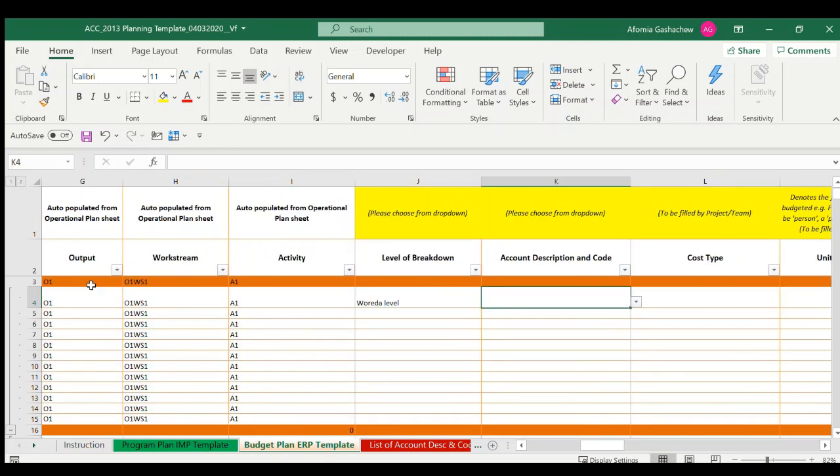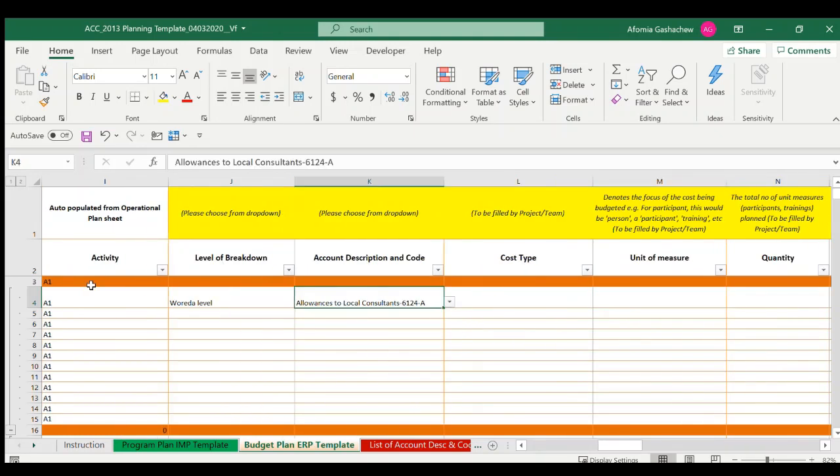Then we have the account description. This is also a long drop down list where we have the account descriptions for ARP purposes. Project teams are expected to select one of the account descriptions related to this cost breakdown level.